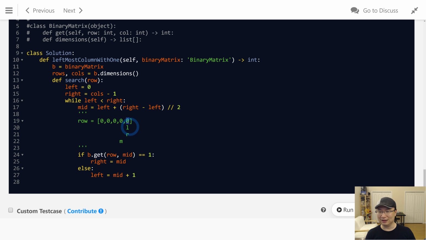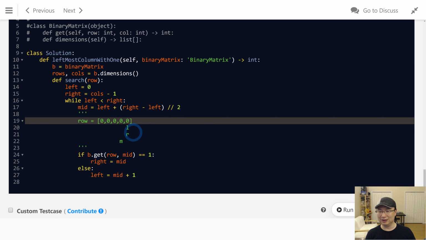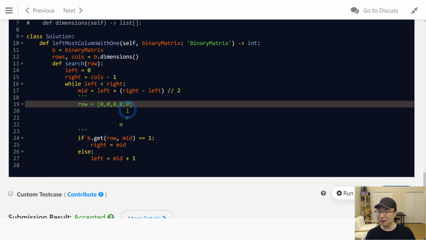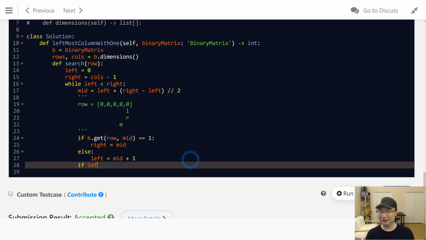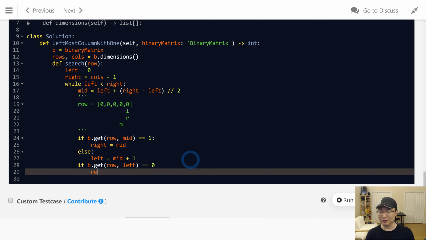The left value is 0. So in this case we do not return the left value, right? So if the left value is 0, we need to return negative 1.